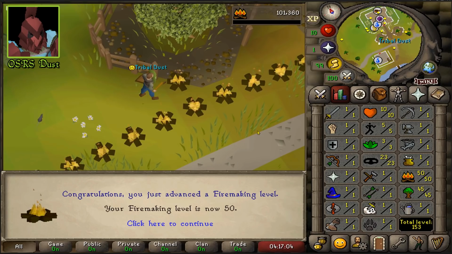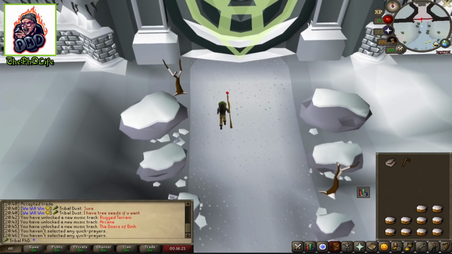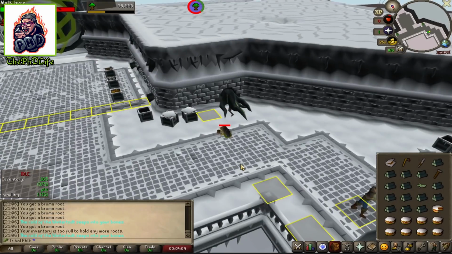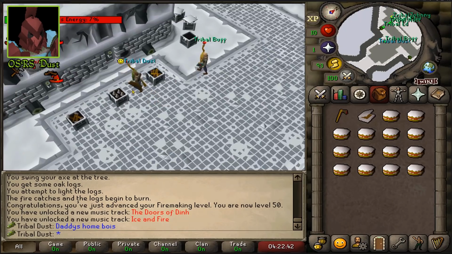It is finally time to do Winter Todd. Oh boy, I've been here for like 10 hours now. It feels so good to finally just knock on the doors of Din. Yeah, he's streaming. I literally ate my cake and I died. What just happened? Daddy's home, boys. I love that message.